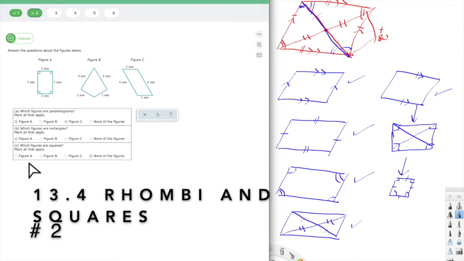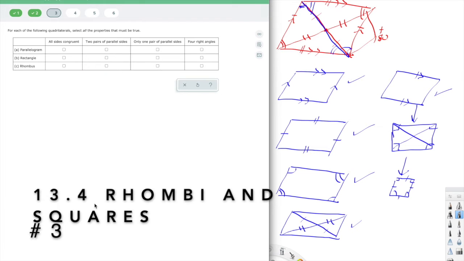So this is what we call a kite. I believe that comes up in a little while. A kite has consecutive sides that are congruent. So 4 and 4 and then 2 and 2, like that. And it has some other properties that go with it as well. But we call this one a kite, not a rhombus. A rhombus, a square is a rhombus, where all 4 sides are congruent, and it is a parallelogram. A rhombus is just another special parallelogram.